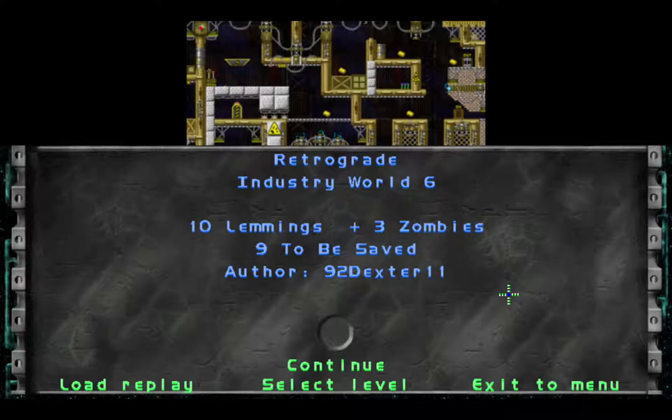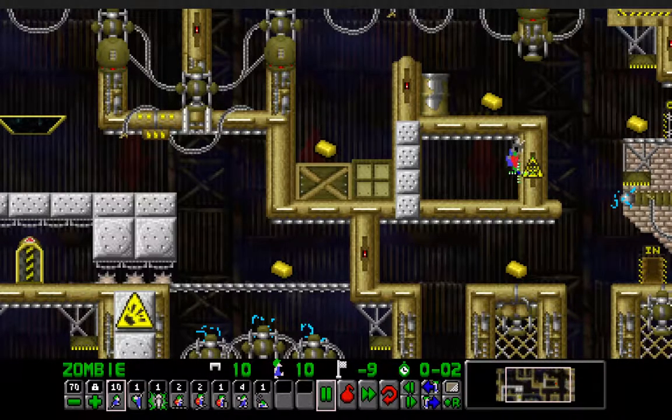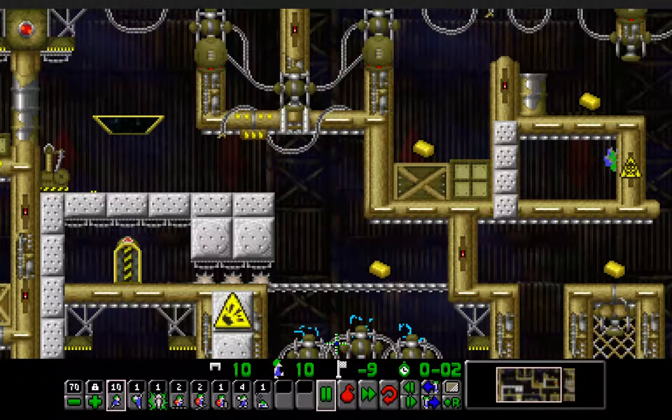Alrighty, Industry War 6, Retrograde. 10 lemmings, 3 zombies, 9 to be saved. Okay, and by Dexter again. Alrighty. Okay, so the zombies are pre-assigned climbers. Well, since we're only allowed one loss and we don't have any disarmers, that means we would need to release the zombies to walk into the mine traps here. Okay, so that's pretty clear.